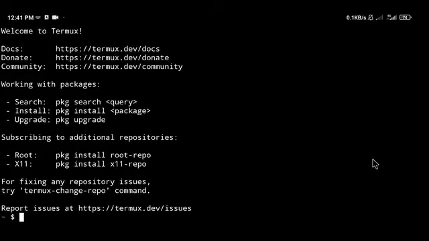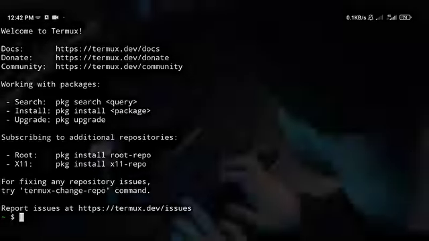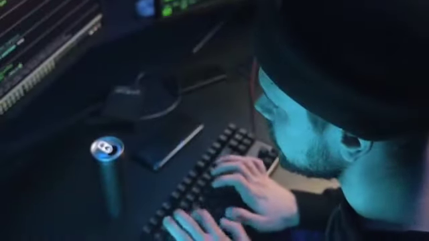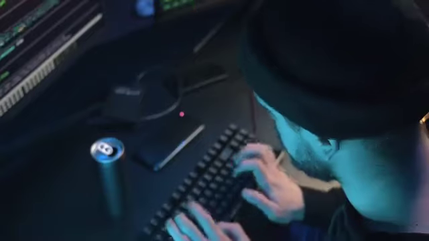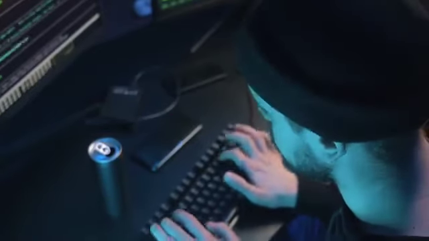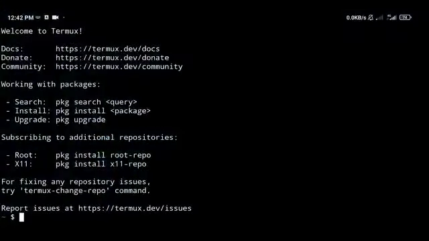So I gave it a try, and after a few hours I finally installed BWAP on my phone with the help of the Termux application. I was able to perform all the different types of web attacks on the BWAP application that I installed on my phone. So you can also practice web hacking on a phone with Termux by installing BWAP. Let's see how to install BWAP in Termux.